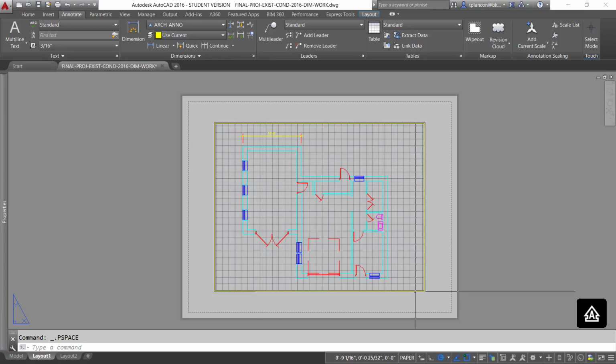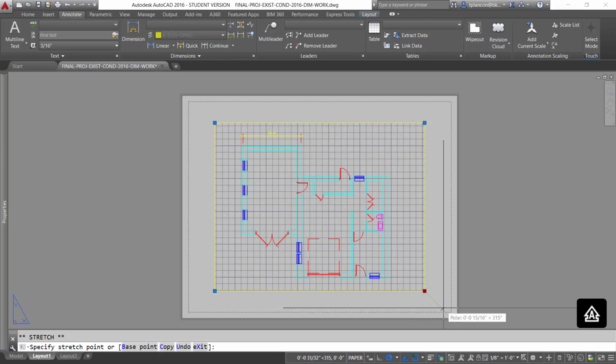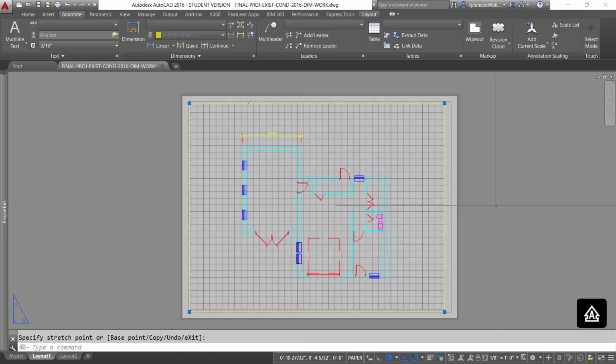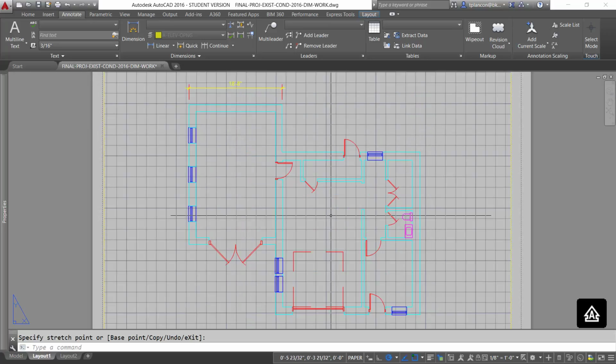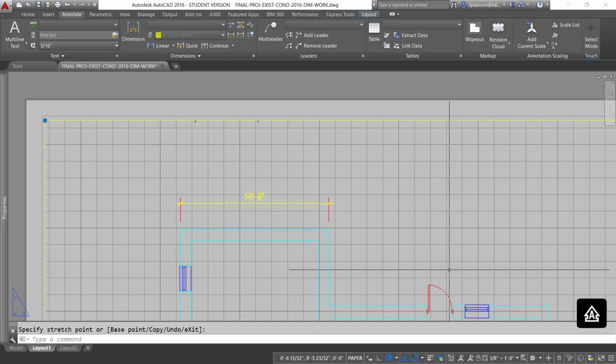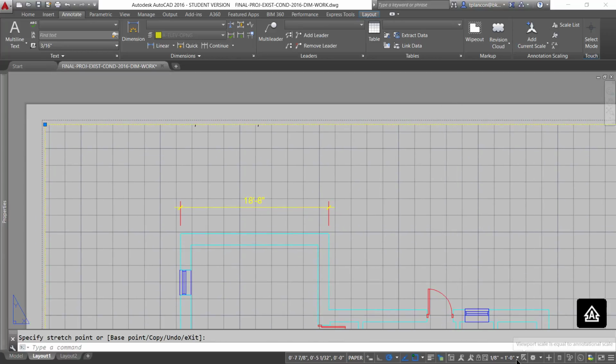And what you'll see is there is our plan now being displayed at 1/8 of an inch, meaning if we printed this page right now, it would come out at 1/8 inch equals 1 foot scale, and our drawing would show and our dimension would show. So I'm going to make the viewport a little bigger so we can see a little bit. And I think here we will zoom in a little closer in paper space.